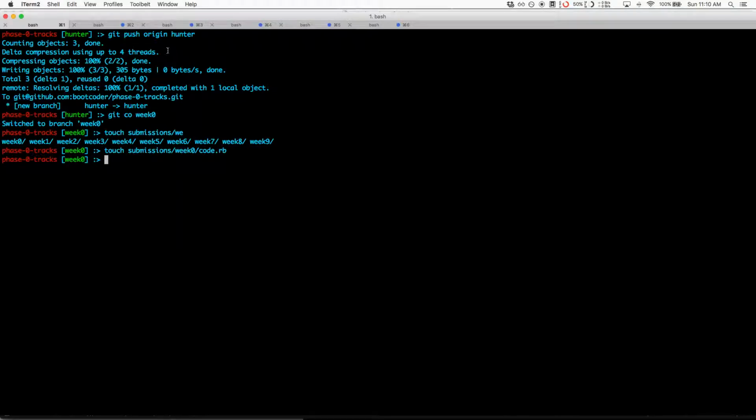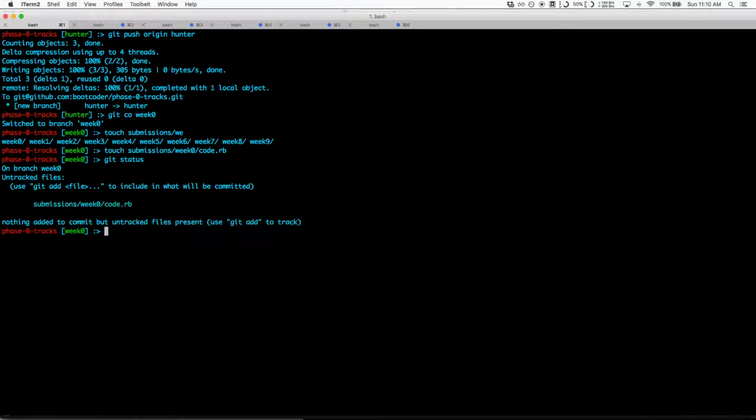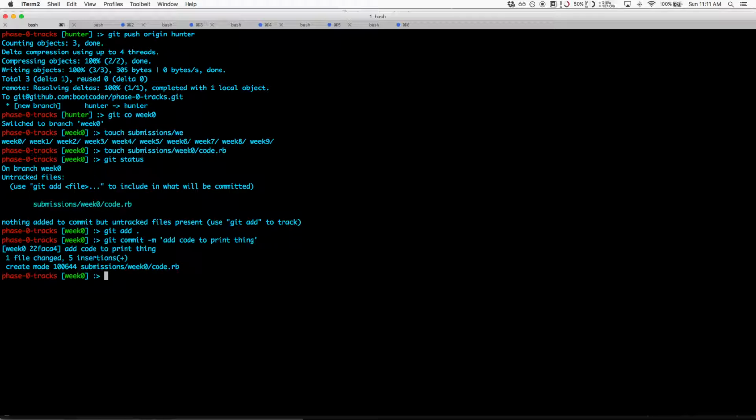Not really, but it'll work. And now we'll go through this process again. So I need to git add dot, and then git commit -m add code to print thing, and git push origin week 0.